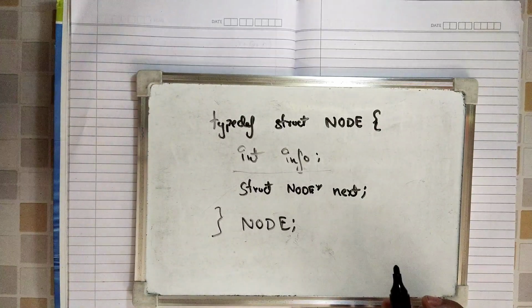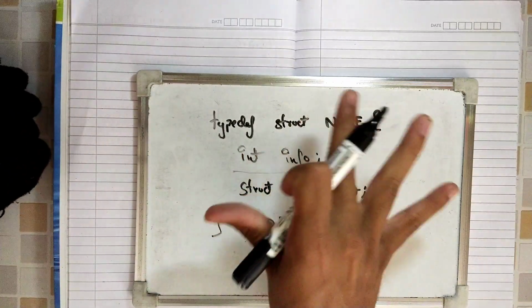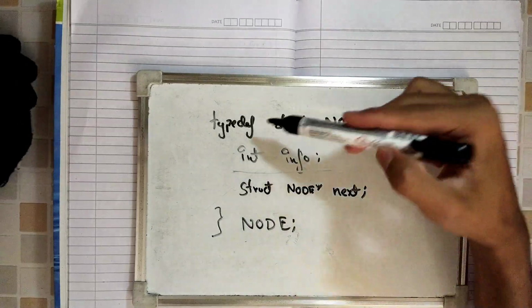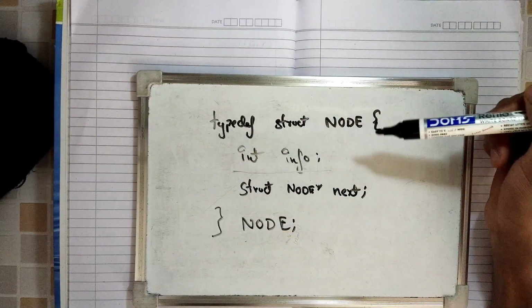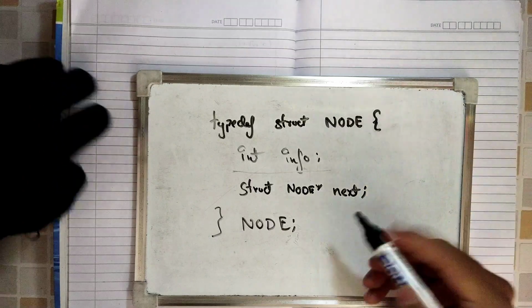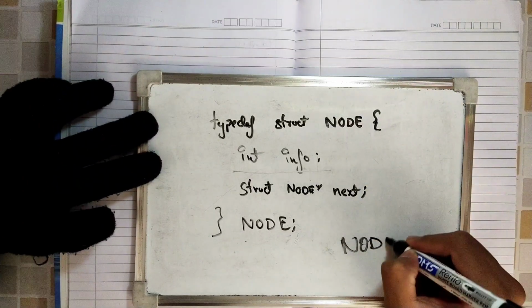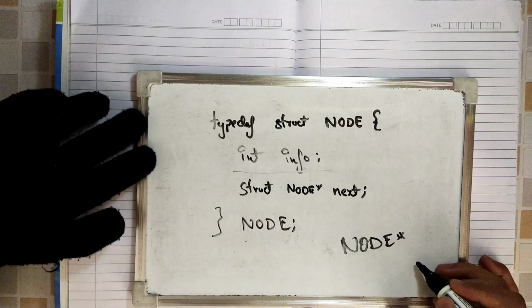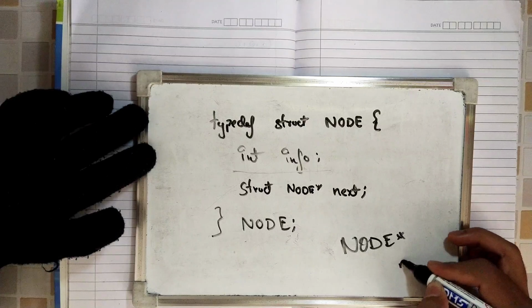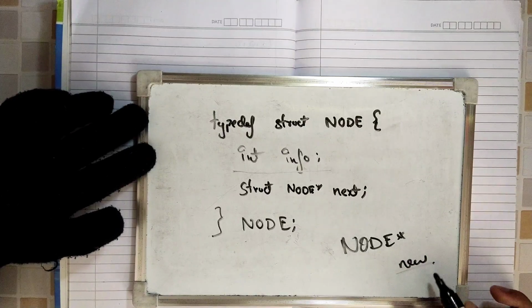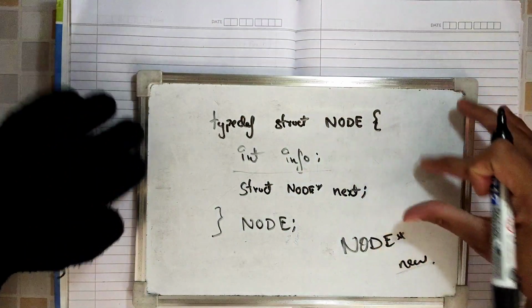That is a big thing. Usually that takes more of your space. So here only two things will be extra, but whenever you want to access the structure, we can only use this typedef as node. Like this you can write, and you can access here node new. So this thing will be declared, okay.